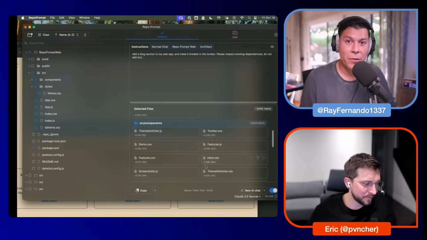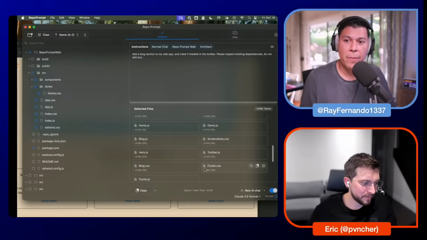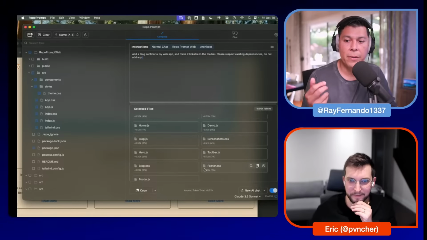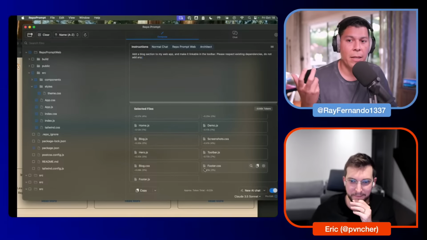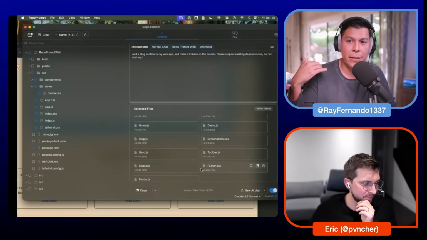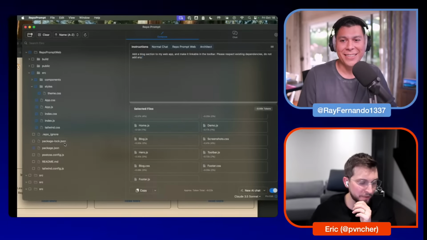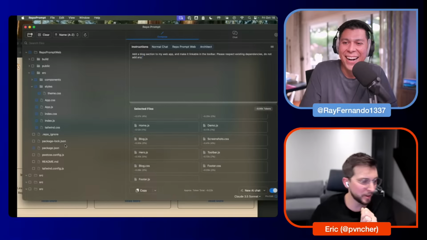I feel like it's really handy to better understand my repo. I didn't know that the package lock file was going to throw it in there. It's just taking up space. Sheesh. You definitely wouldn't want to throw that into your prompt. You're going to bust your limits really quick.